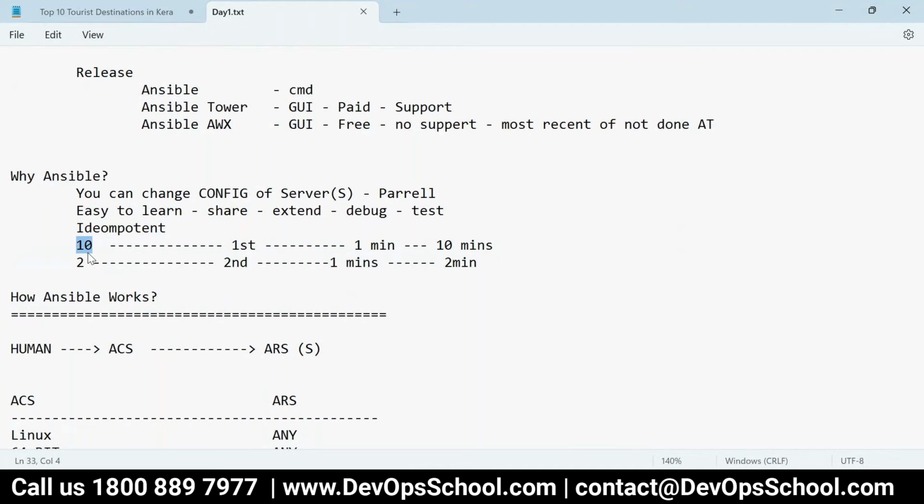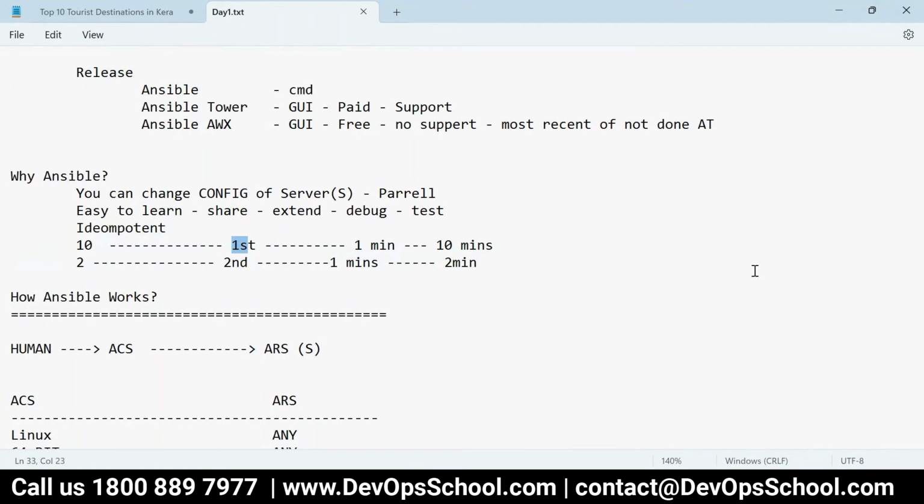So if in the beginning I ran these 10 steps on 20 servers, and then I made two changes to those 10 steps and want to run all 10 steps on another extra 20 servers, how much time would it take? See, the first time you run, it will take 10 minutes, because if one deployment takes 10 minutes when you deploy using Ansible on 10 servers, it will take 10 minutes only.